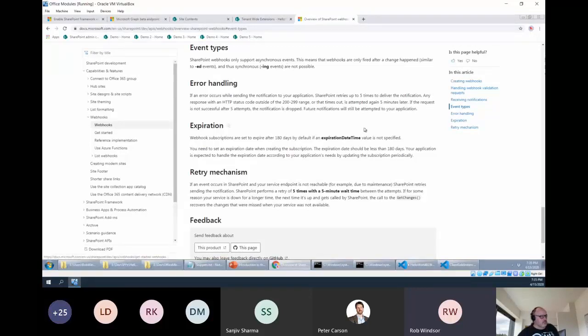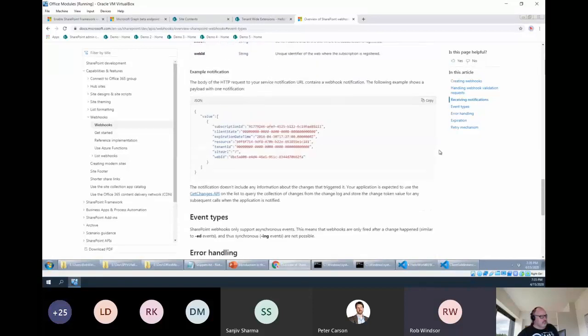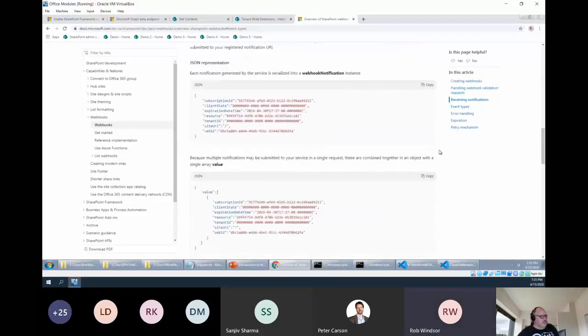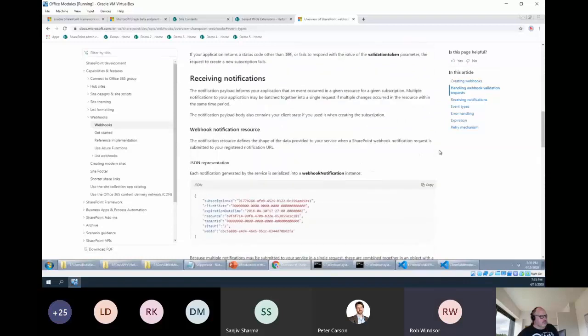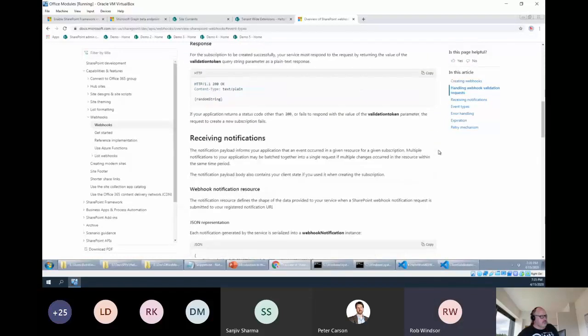But again, what you're going to do is build a web service that you'll register with SharePoint to say when this event happens, notify me. You'll get a notification that, for example, the items in this list changed, right? And then you need to go back and do a request to find out exactly what changed, and then you can run code to handle that. So that's the way you would do it if you wanted to use SharePoint webhooks.